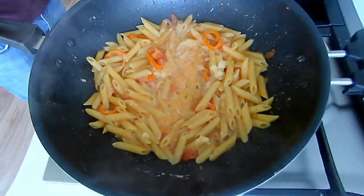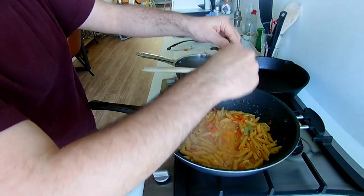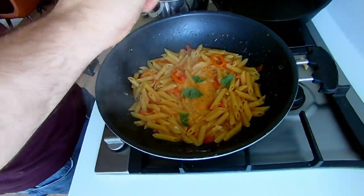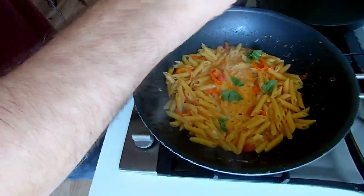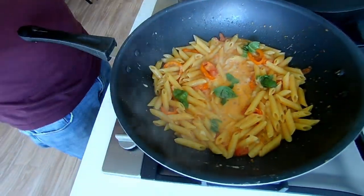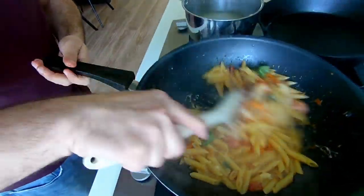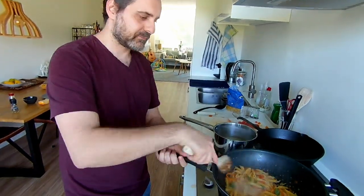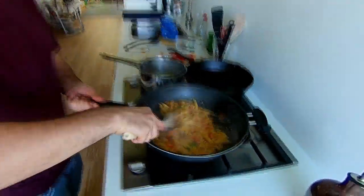And now it's time for the basil. Don't cut the basil. Just tear. Tear. Tear. Was this fresh or is it from the freezer? Fresh, fresh. We had it outside. You planted it, actually. Can you smell? I can smell the basil. It just hit my nose.